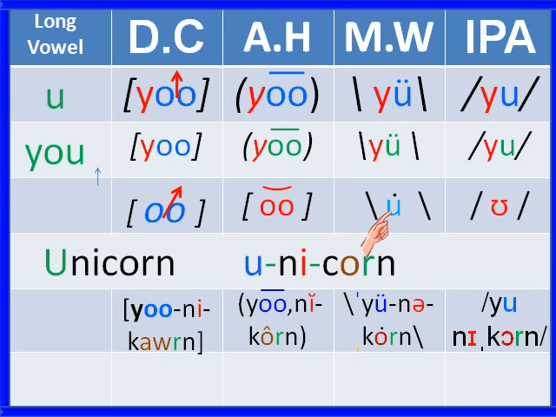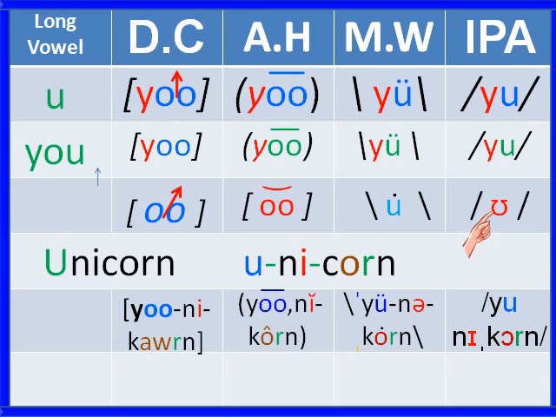And in the IPA, you see a plain U. It's ooh. But now look down here at this horseshoe. The IPA, or the professor, shows this horseshoe as the short double O sound: book, look, took. That's how you tell the difference between the long double O and the short double O.